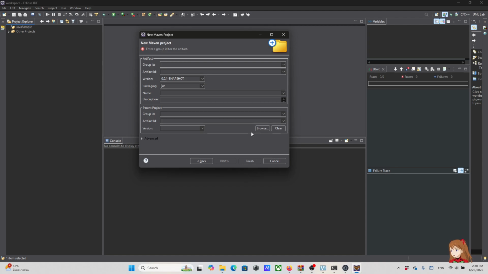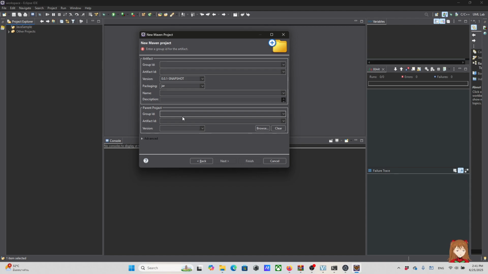In every Maven project, you have to name the group ID, the artifact ID, and other things. You must name the group ID, artifact ID, the version, and the packaging. Let's say I don't have a parent project, so I can leave these blank.